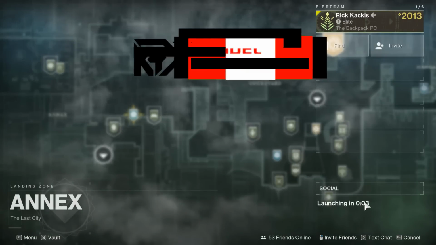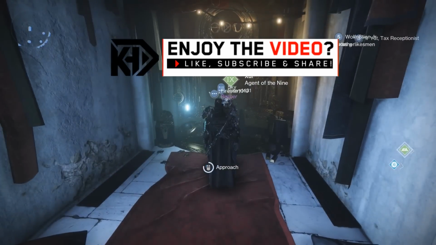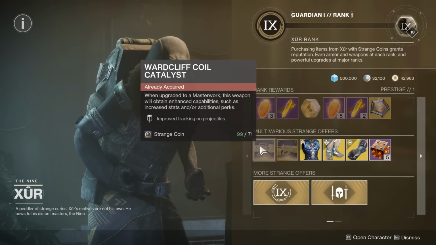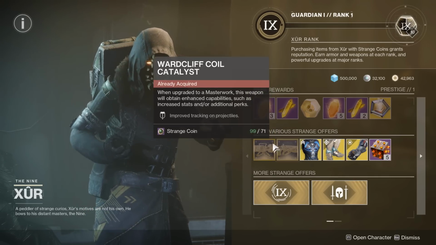Now, Xur is going to be in the spot he always is in the Tower since his update within The Final Shape. Alright, let's take a look at what he has. Firstly, for the catalyst, we do have the Wardcliff Coil Catalyst, and then we have the Hard Light Catalyst. Neither of these catalysts are absolutely insane.